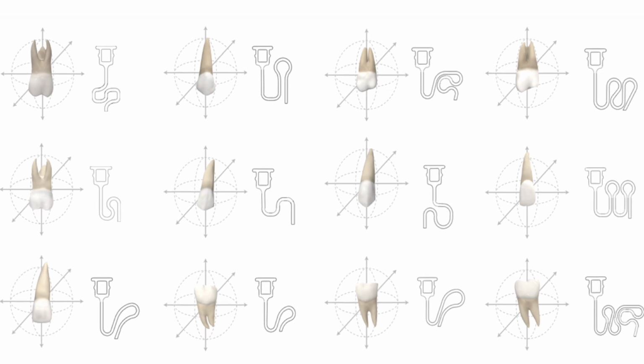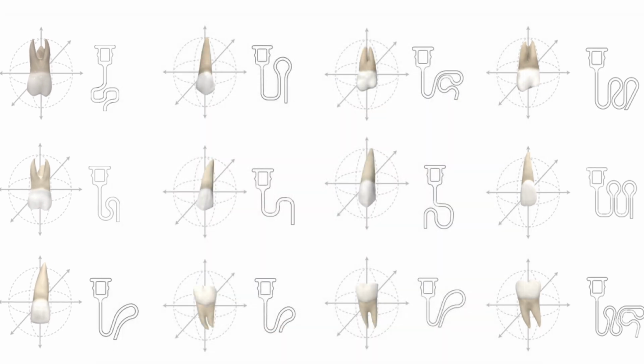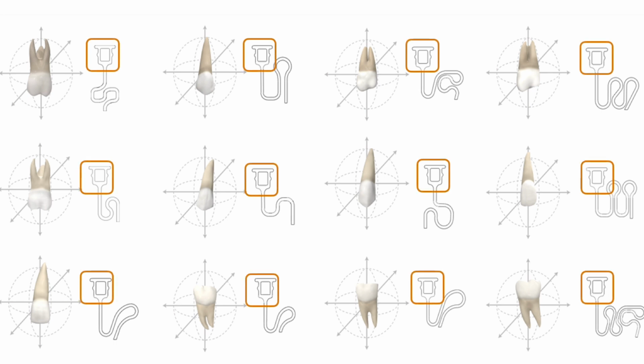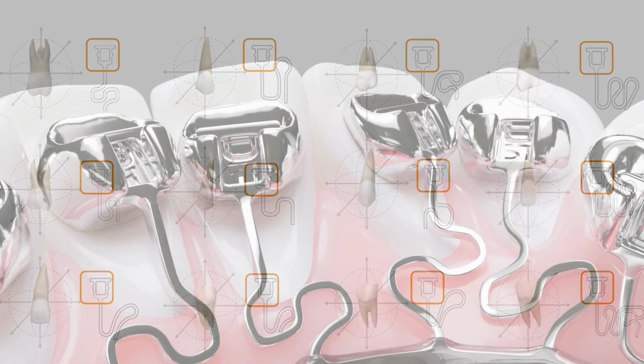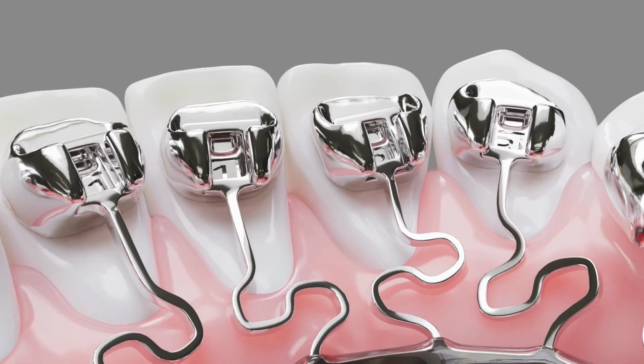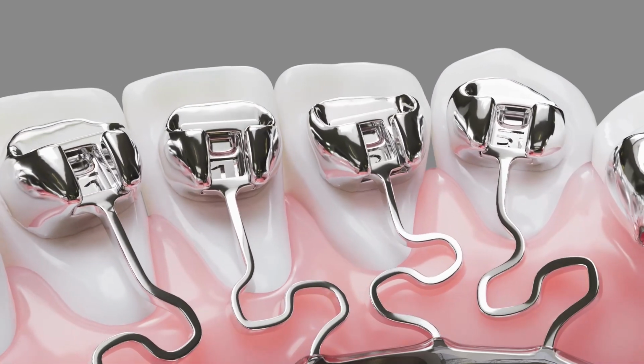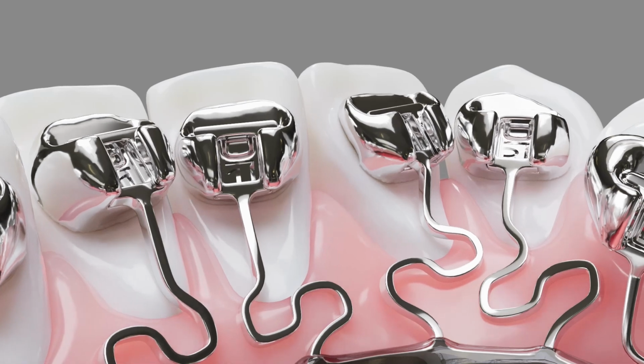Brava features flexible arms made from nickel titanium that move teeth from their initial position to their final position. At the top of each arm is a rectangular clasp that easily inserts into brackets bonded to the lingual side of the teeth. Once the clasps are fully engaged, the flexible arms express planned torque, tip, rotation, and space management all in one continuous motion until the flexible arm becomes passive.